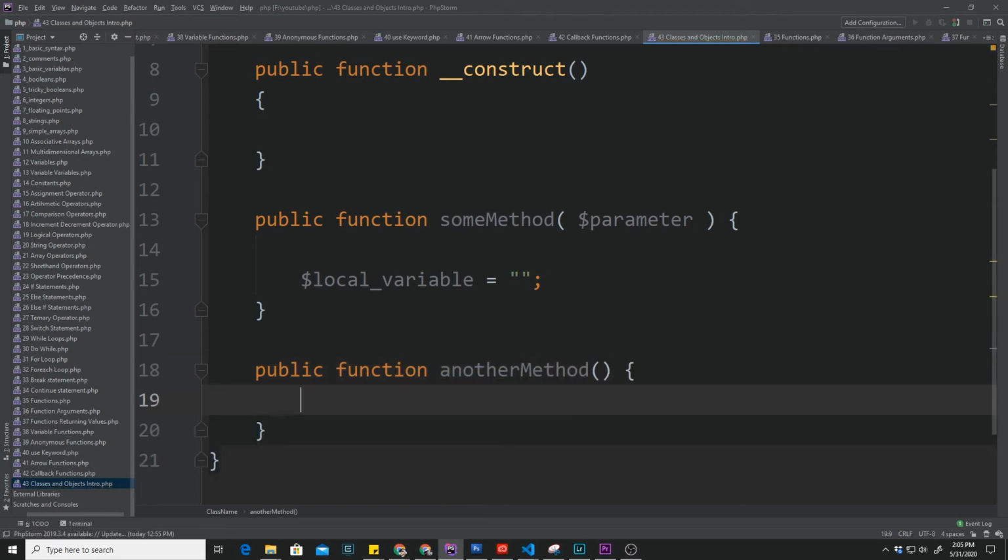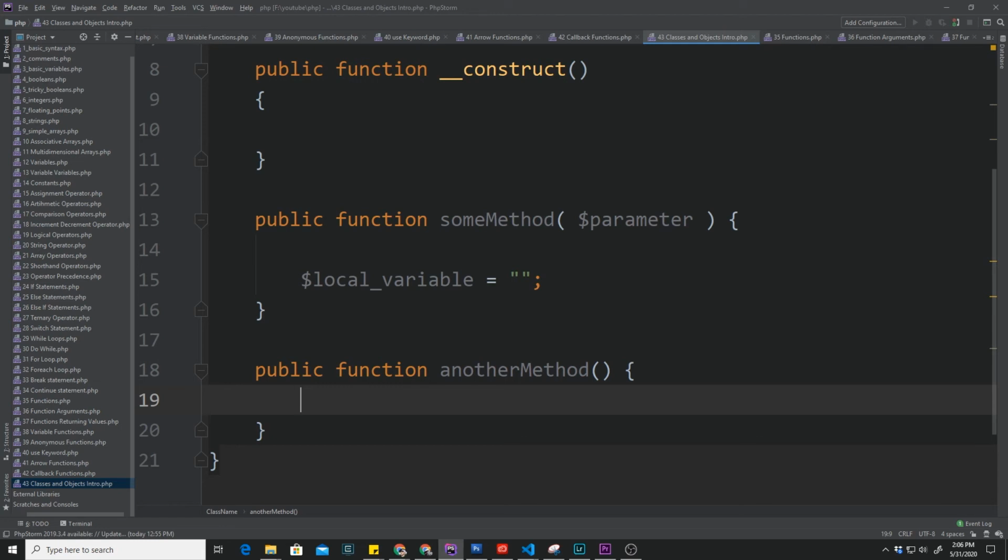Inside this method, we're going to want to access the properties or other methods inside the object. To do that, you need to use $this as the keyword. It basically says that you're going to access the property or the method of this object.